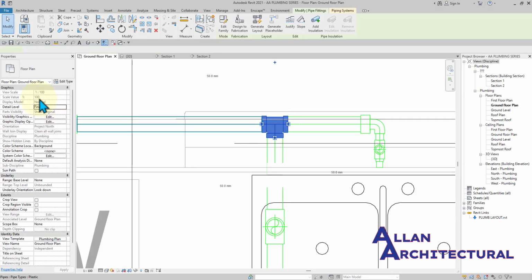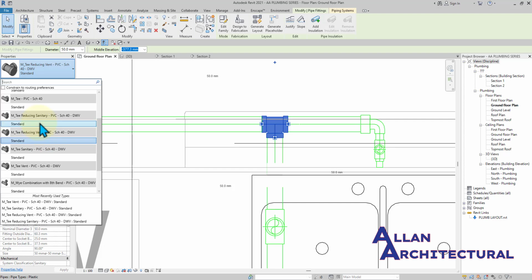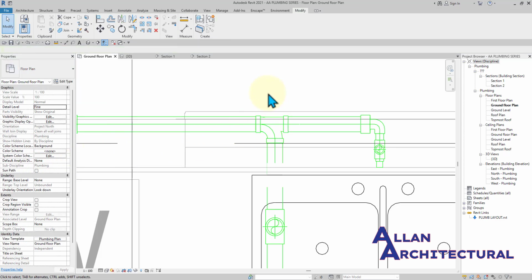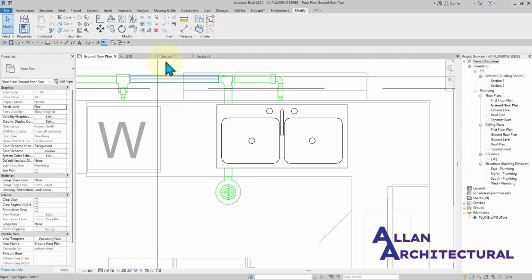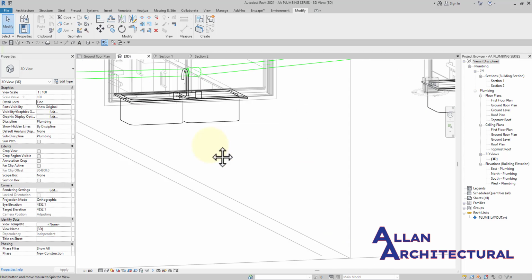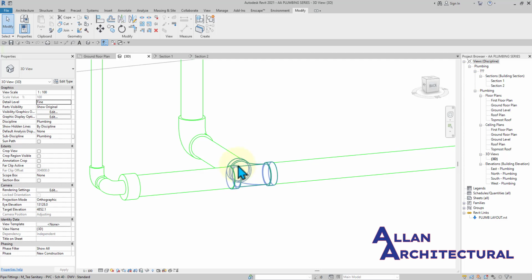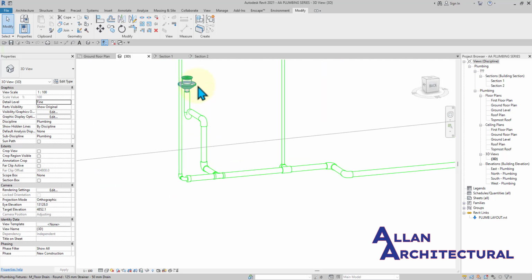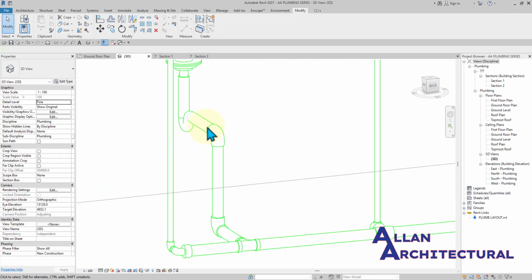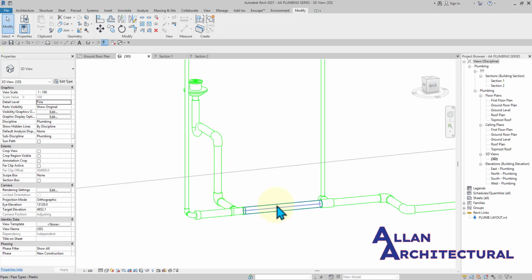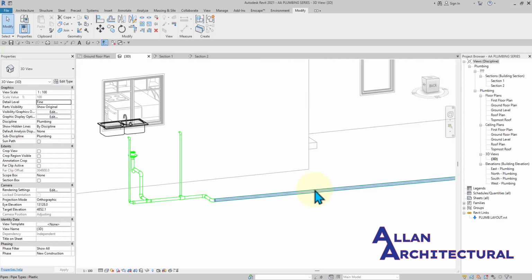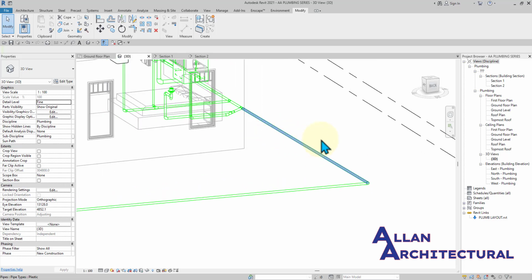Let me just select it. It didn't change up to that fitting that I want. Alright, this one. Yeah, this is perfect. So it's going to slope and get into that fitting right there. Alright, so let me just tilt my way a little bit, just pan around and see what that fitting is looking like. So we have our floor drain, we have the trap system coming all the way down. Connect this pipe, moves out here, and then it moves all the way out of this building.